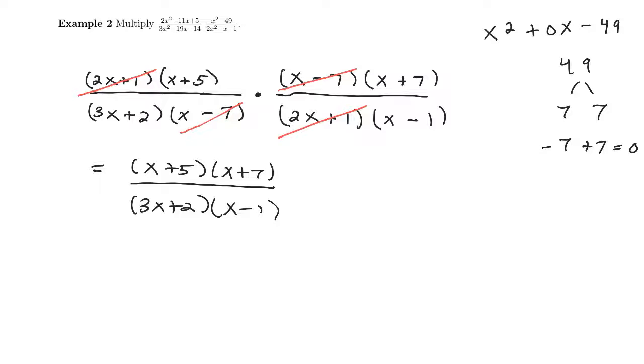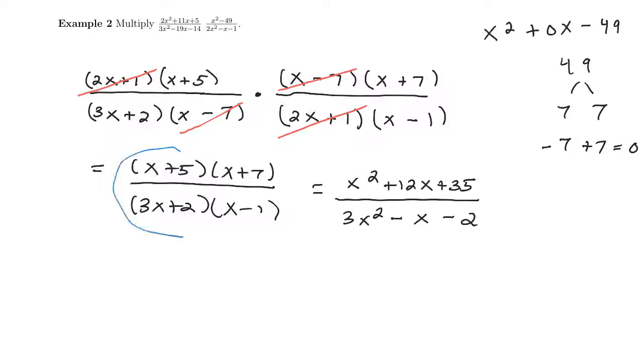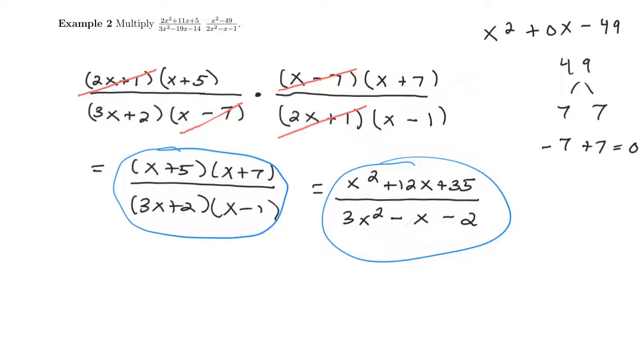And that's multiplied together. Again, you could multiply out the numerators, so that would be x squared plus 12x plus 35. You could multiply out the denominators, which would be 3x squared. We get a plus 2x and a minus 3x, so that's a negative x, and a minus 2. And I mean, either of these is completely acceptable. Both of these answers are fine. This one is multiplied together, this one's just expanded out. But the idea here is, before multiplying, factor, see if there's anything that cancels to make the multiplication a little bit easier.